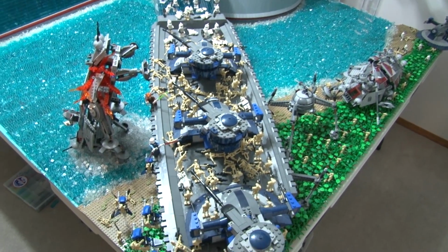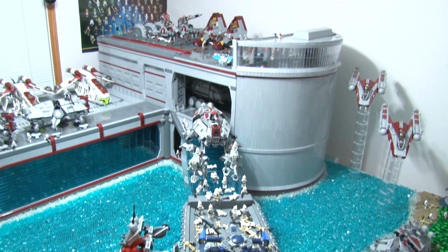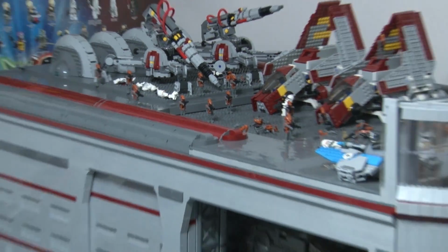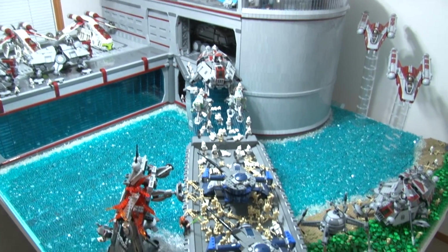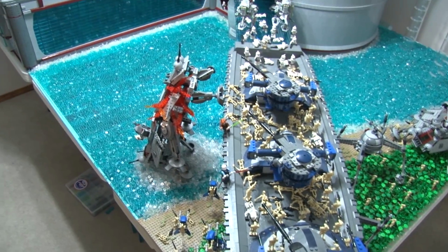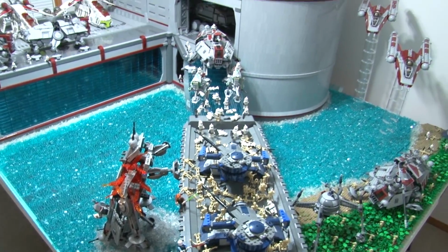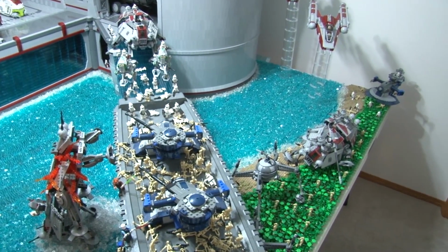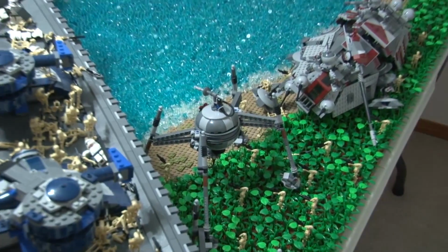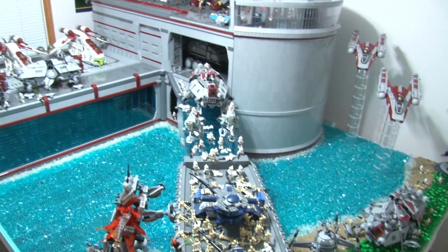So as you can see, this is quite an eventful mock. We've got the Separatists coming in pretty much every way possible. You've got them coming in by air, and they've come in and landed on the roof, knocking out their artillery. You've got the Separatists just swarming down the bridge, obviously not being able to be stopped, as even the ATTE was just blown right off the bridge. And then you've also got them coming in via spider droids and just regular droids coming in from the ground as well. So it's a pretty formidable attack.